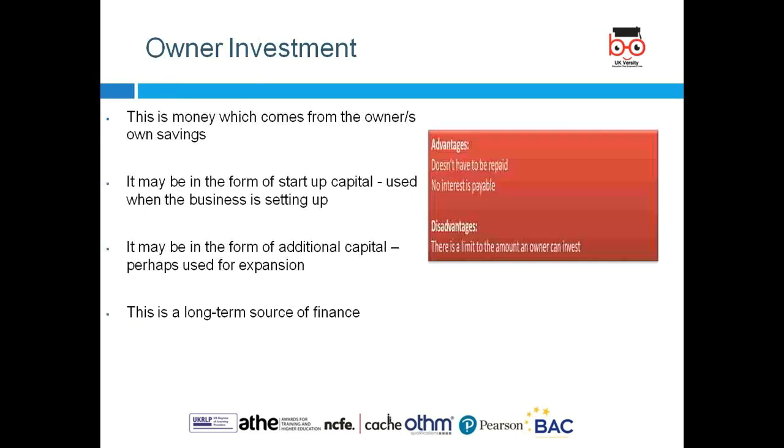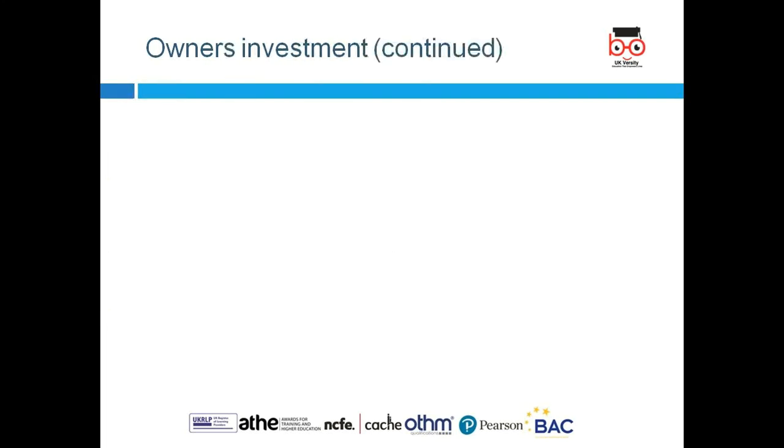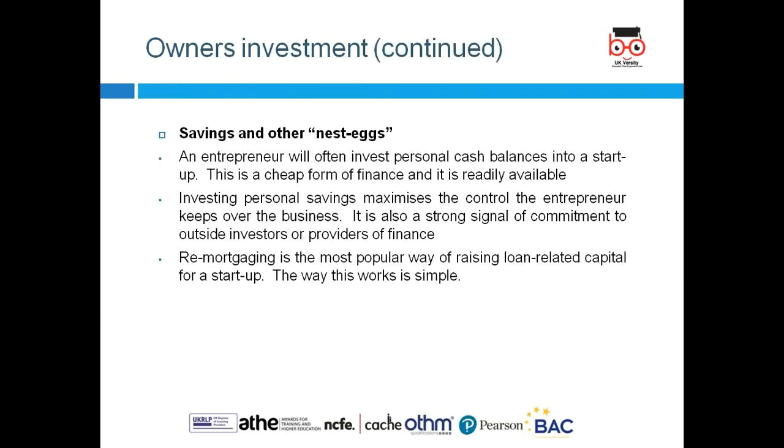Owner's funds: if you have your own spare money, you can invest in the business, and there are advantages. You don't have to repay it, and there's no interest. Disadvantages can be the limited amount, because maybe you don't have a lot of savings or a nest egg. Entrepreneurs will often invest personal cash balances as the cheapest fund. The finance is readily available, and investing personal savings maximizes control of the business.